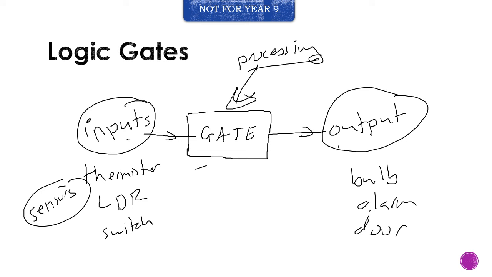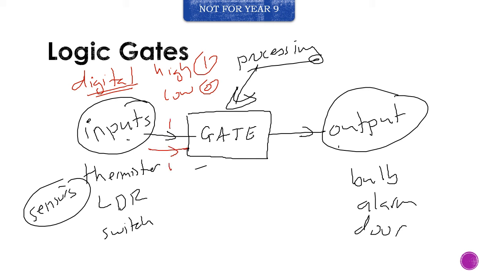Now, logic gates are known as digital components, meaning they work with either high or low currents. Either high or low. High means there is current, or we say 1. Low means there is no current, or we say 0. So maybe you put in a couple of high signals and get a high signal or a low signal. The goal is that if the temperature is high it gives you 1, if the temperature is low it gives you 0, if the light is high it gives you 1, and so on. And light bulbs either light up or turn off. There is no in between.